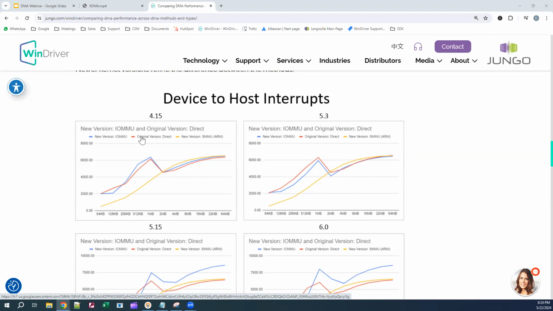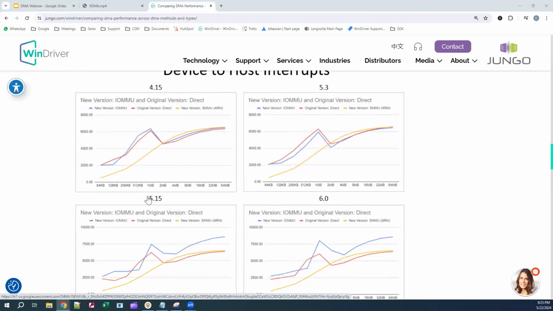We have the IOMMU and the direct DMA. We can see that they are pretty close in performance when it gets to the diminishing performance peak at around 1 megabyte.